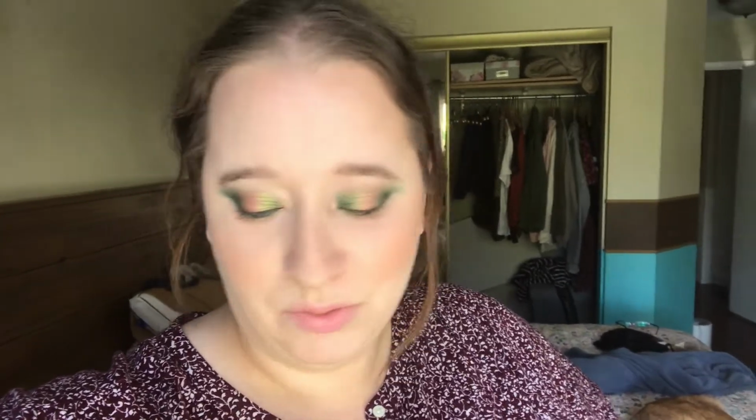I love the orange and green together. It's very Irish, but I think it's fun. I'm excited. I have to get ready for work. But yeah, I think this has been my favorite green day so far. The other greens have been fine, but this is the one I like the most.